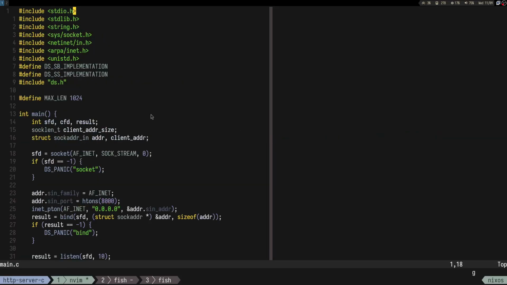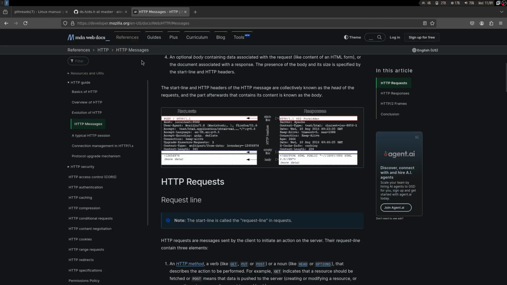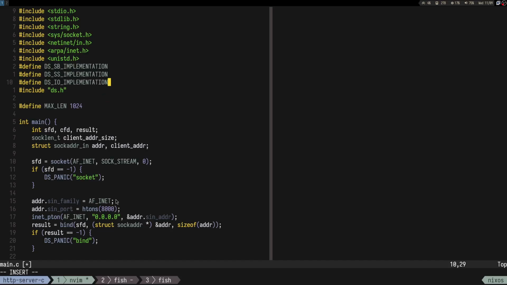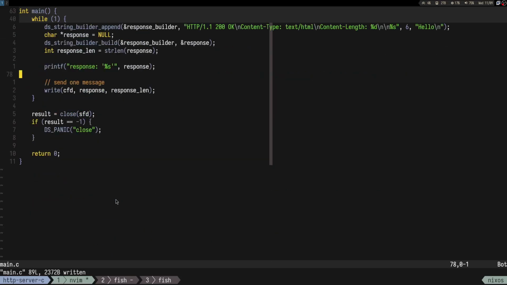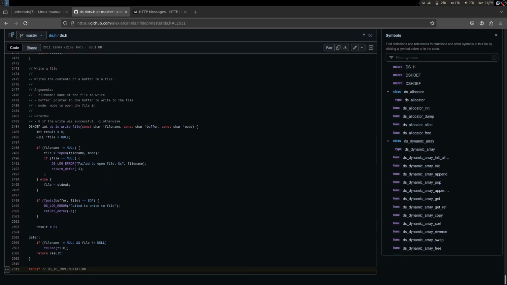So for that I have this, should be something like IO, this IO implementation, and that just gives us functions to read and write to file.